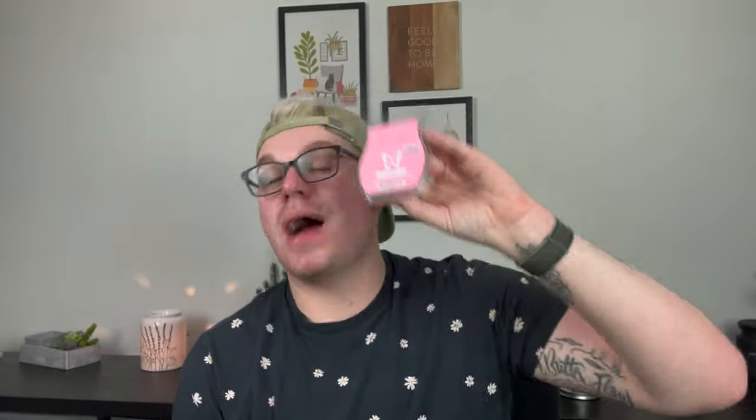What I have going today — day two in my bedroom — is Flirtatious, and it's absolutely going in my club. I love this. Every time I walk into my room I get happy. It's fruity, it's perfumey, it's nostalgic — the one I remember. It's apple, grapefruit, fruity, sparkly, a little bit girly. The name is Flirtatious — I love it. It's definitely going in my club.